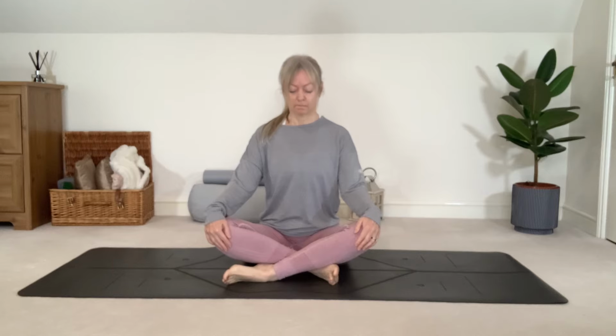Very slowly drop your chin to your chest and relax your shoulders down. Avoid rounding your shoulders forward. Holding here for 5 breaths.